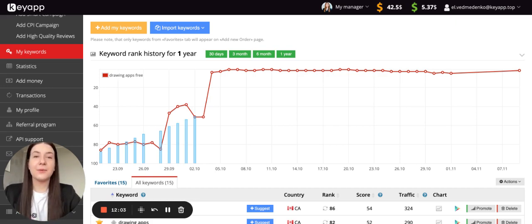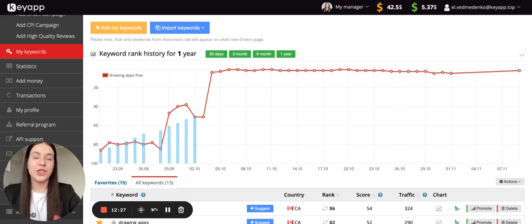Of course, for some keywords, both for Google Play and for App Store, it may be needed to add the installs to keep the position for a long period of time. Usually, these are keywords of high popularity, some competitive keywords like puzzle or drifting. We understand that for such requests, there are a lot of apps aiming to occupy top one.